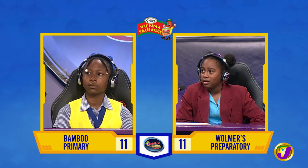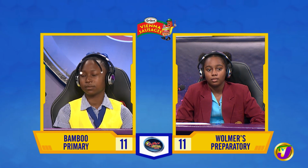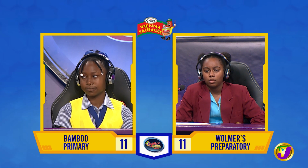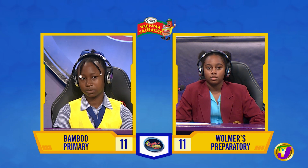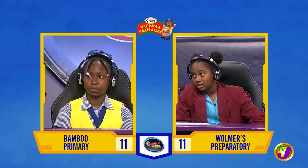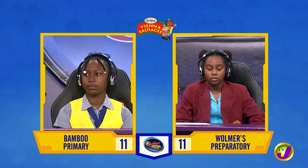That's incorrect. Would you like to try, Jana? No, thank you. It's the corolla. Akina, what farming method allows crops to be planted across rather than down a slope? Question passes. Jana, would you like to try? No, thank you. It's contour farming. Akina, what causes the eye to change its shape so that it can focus on near or distant things? The iris. Incorrect. Jana? No, thank you. It's either muscles or the ciliary muscles.